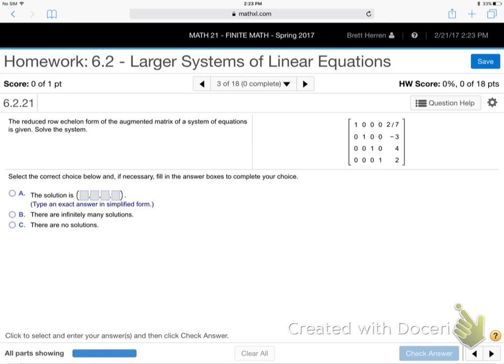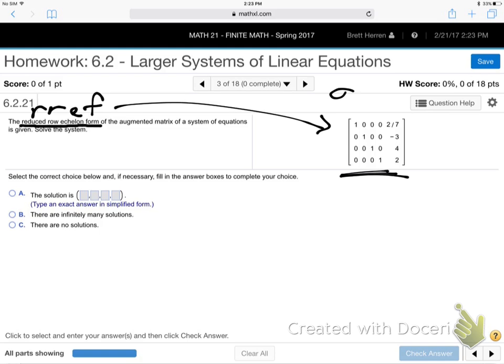Okay, so they're saying, what's the answer? Here's the final matrix. Here's the RREF, reduced row echelon form. They're saying you basically did RREF and you got that. That's your answer. They're asking, what does that mean as far as an X, Y, Z, W answer? And this one has 4 letters, by the way. X, Y, Z, and W.